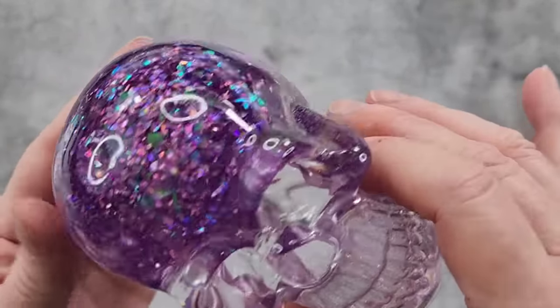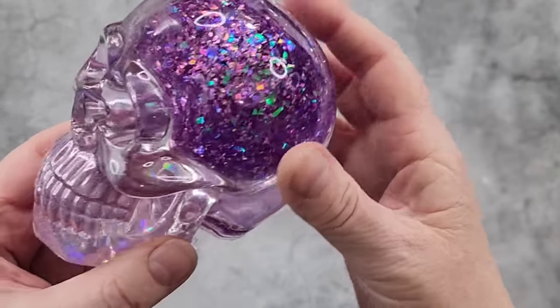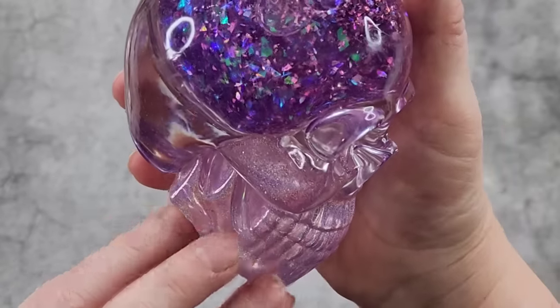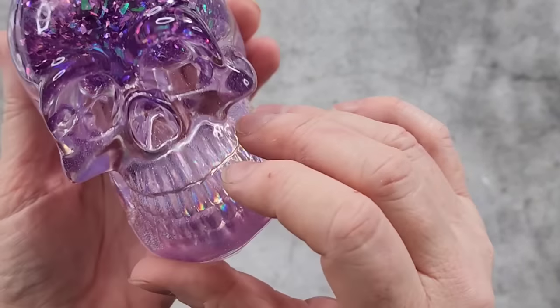Love it. I love it. My daughter Christy's going to love this because she loves purple. It's her favorite color. Don't know how she feels about skulls though. They're a bit, what's the word? Macabre. But I love it.